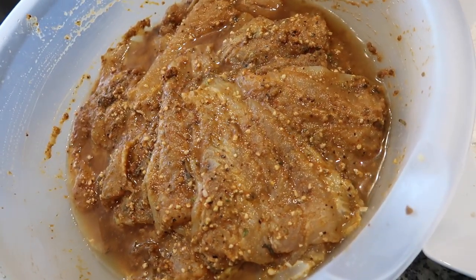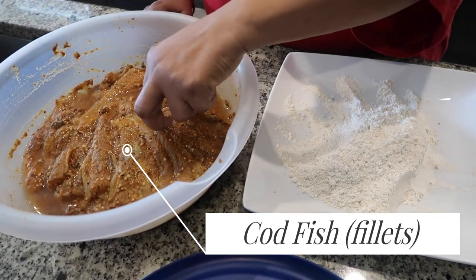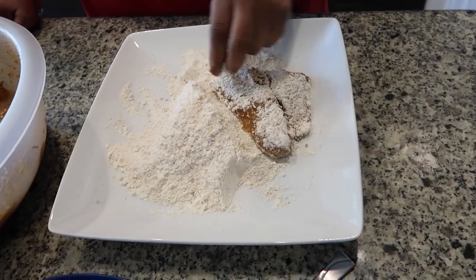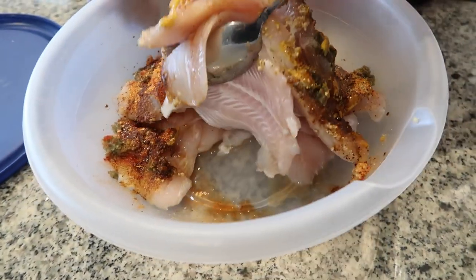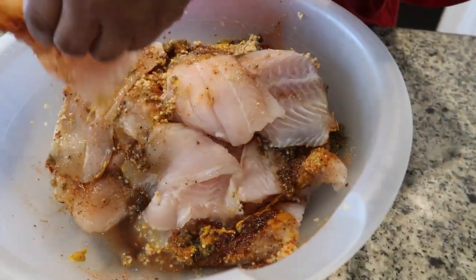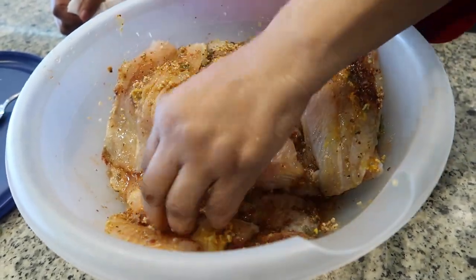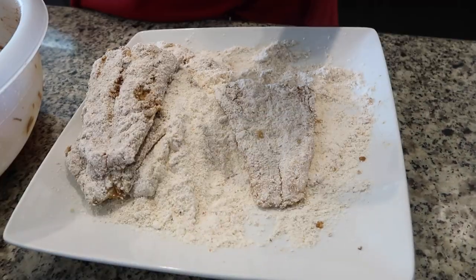Here we have our seasoned fish that's been marinating for a few hours now and we're gonna dredge it in the flour to get it ready to fry. You can season your meat and your fish however you like — seasoning is a very personal thing. For us there's some homemade green seasoning, garlic salt, tajin, garlic, black pepper, pepper sauce, Mrs. Dash, some mustard, and other things. If you want to see how we season things, you can check out that pill-out video.